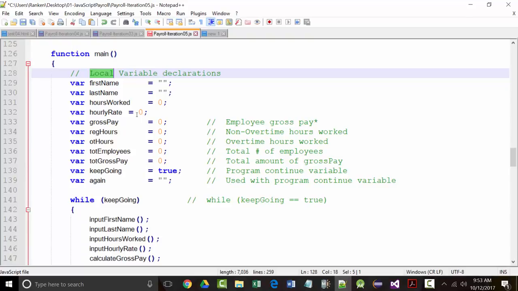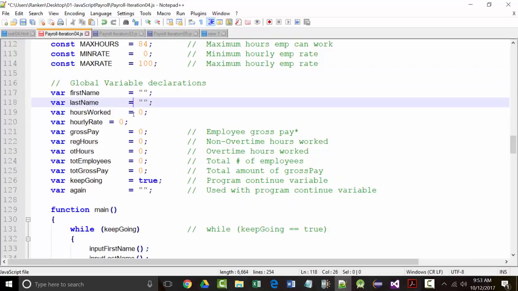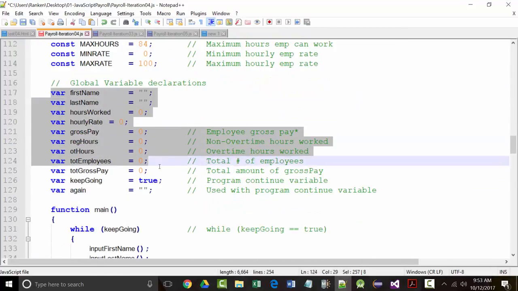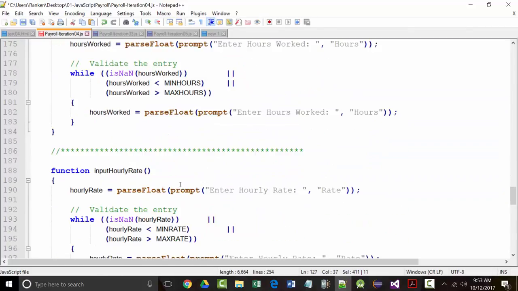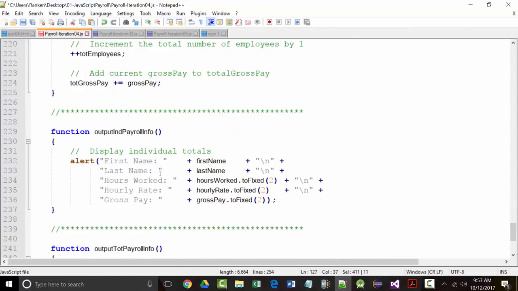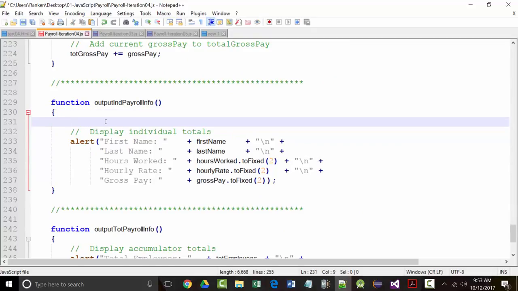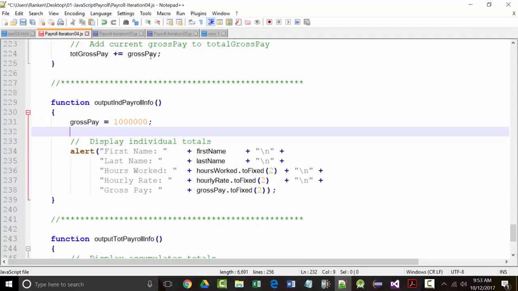We haven't passed anything yet, but we just turned them from global to local. Let me tell you another reason that you don't have global variables. When you have global variables, you can have what are called side effects. And what that means is, in this routine we just wrote, you may or may not agree with this, but since all of these variables in here were global, I could have come down into the bottom here where I calculated and printed out my gross pay. Could I, true or false, could I have come in here and said, hey, gross pay equals 1. I'm now made $1 million. Couldn't I have done that?